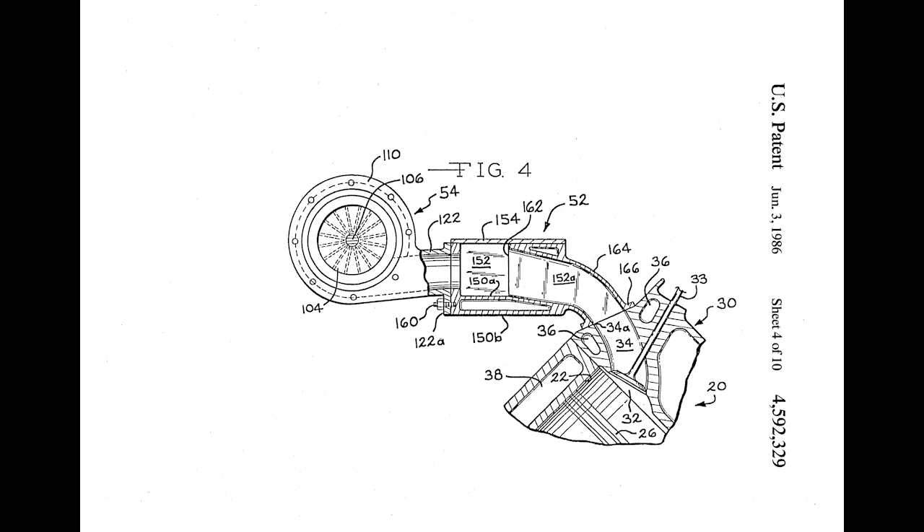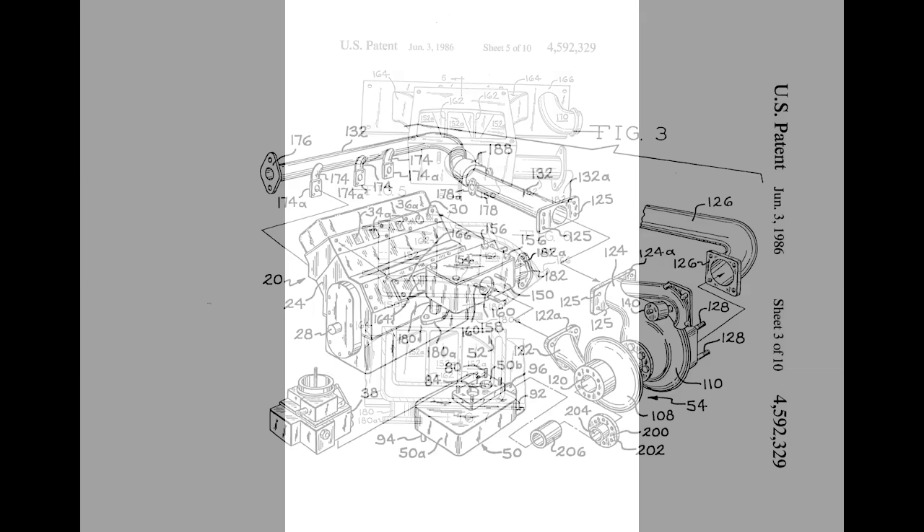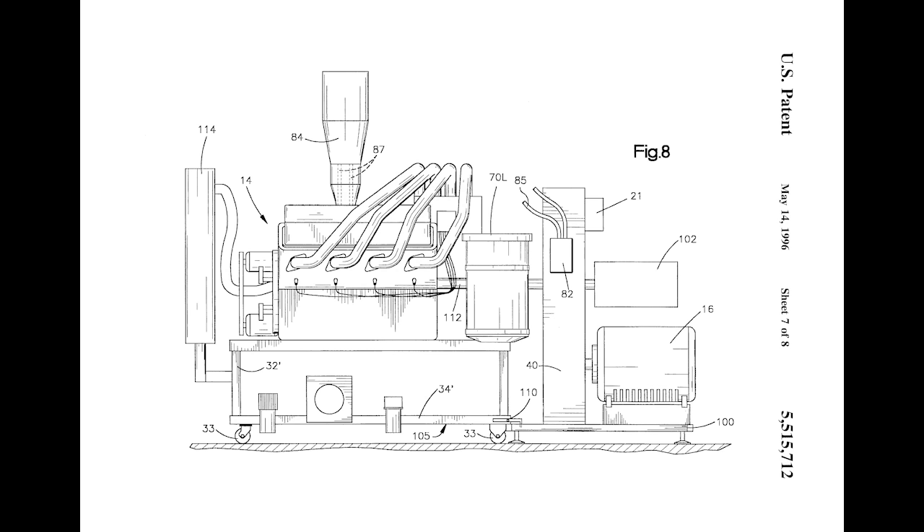The engine ran a very, very lean air-fuel mixture as well. So why did no one build it? Perhaps longevity concerns? Massive temperatures in cold weather states and the metallurgy of the day? One thing we can say for certain is that every indicator of the hot vapor engine was positive and actually functioned as advertised. In fact, Smokey Yunick built an identical Fiero for a guy in Florida who then drove it for two and a half years without incident. Was Smokey just ahead of his time, or was there some major flaw in his thinking? Many of the hot vapor engine secrets went to the grave with Mr. Smokey Yunick.